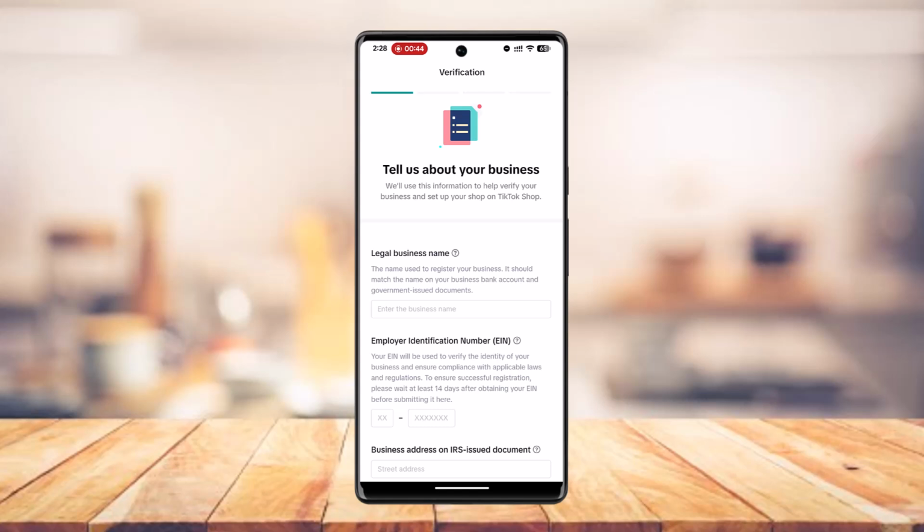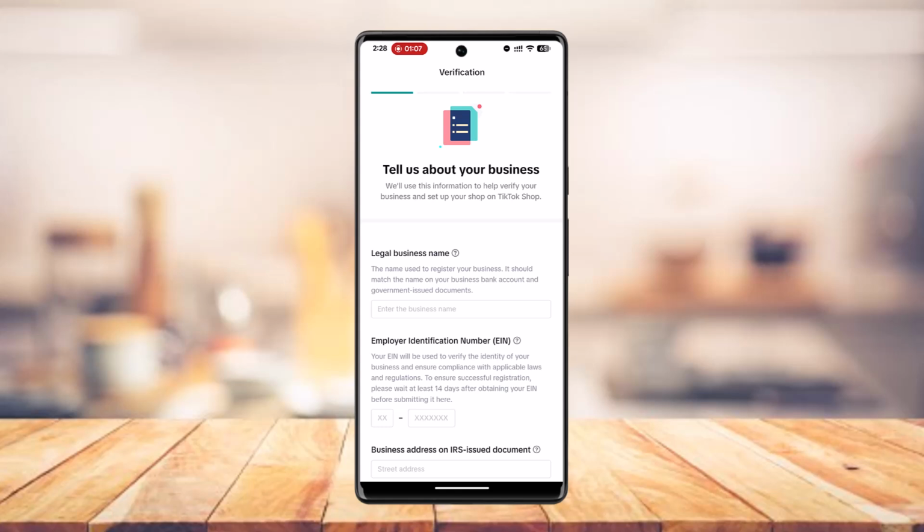Then you can go ahead and enter basic info, provide a clear photo, name and all that, and select the correct category, and TikTok may auto-suggest a category based on the name as well. And add at least 3 to 5 high quality product images. You can also upload a product video to increase buyer trust as well.